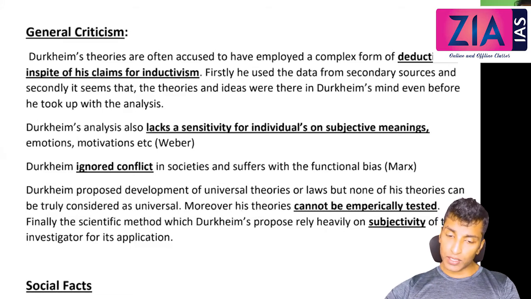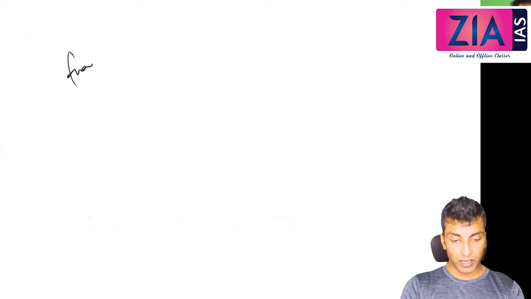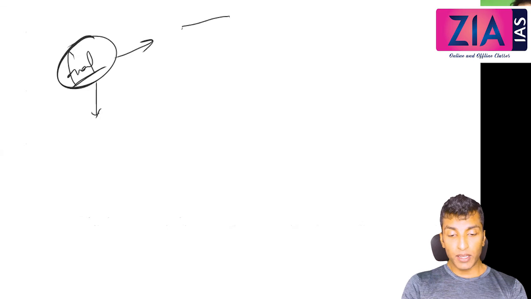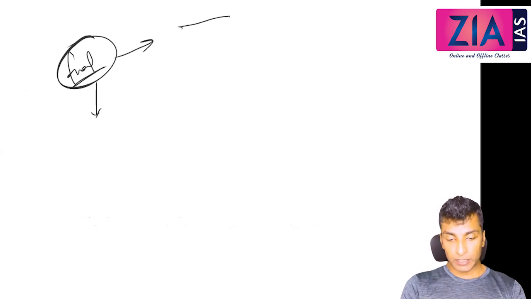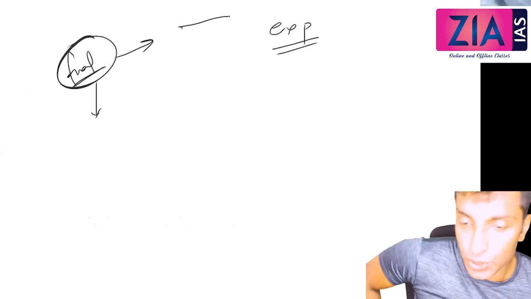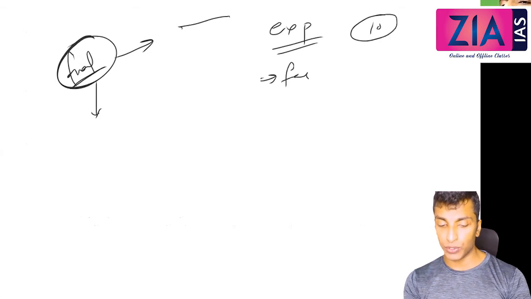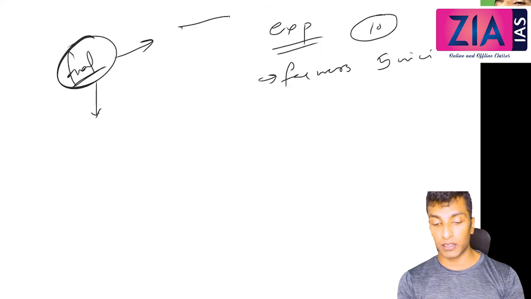See, as a sociologist, we should be seeing these things from different perspectives. One of them is the functional perspective, where we say there are some functions of suicide. In paper 2 they will ask you to explain from a sociological perspective, a 10 marker. So simply they will ask you about farmer suicide. What will you write? You know the content, but you need to write it in perspective. So what will you do?